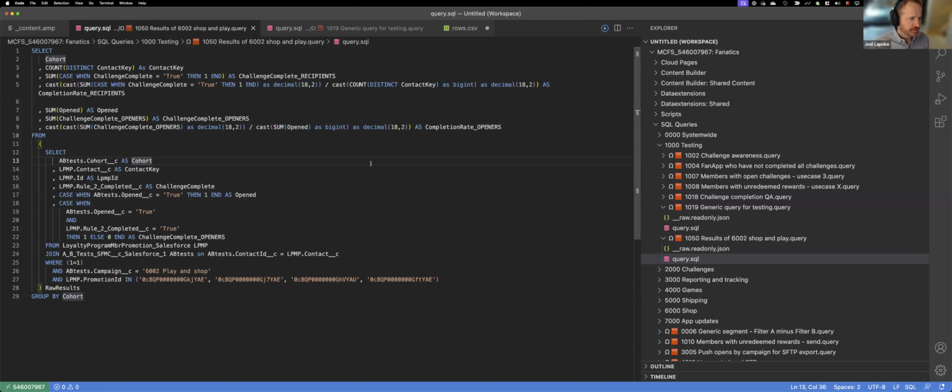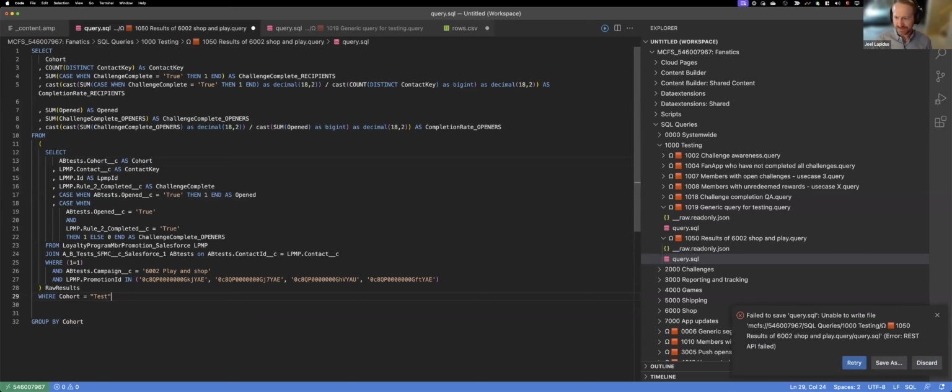This is that same query I just had pulled up. And what we're seeing here is live. It's pulled in the text of that query. And now I can go in and edit it. When I do edits here, I'm going to make up some garbage. It looks like I have a field called cohort equals test. And when I hit Command S on my keyboard, but you won't see, I'm on a Mac, Command S for save.